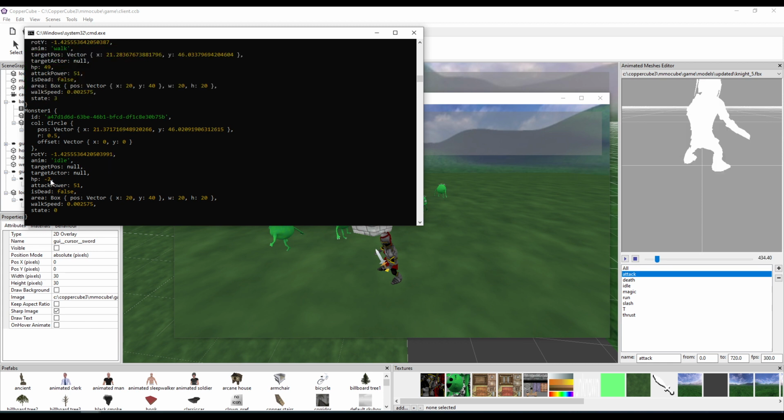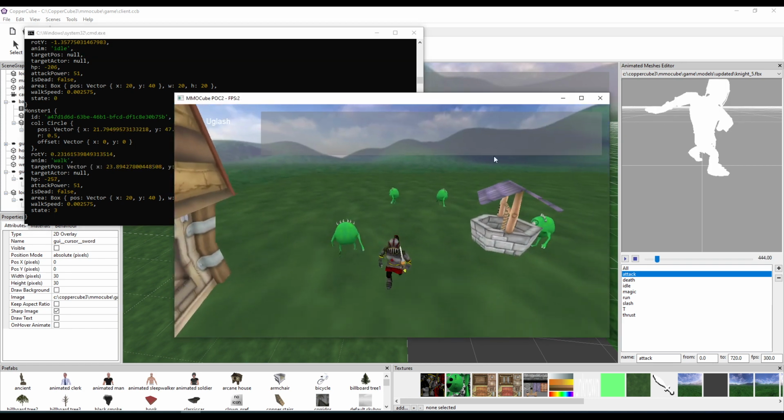So as you can see now, the game happens anyway, even if nothing is running, nothing is rendering. So the game loop is happening. So now, as you can see, the HP is getting lower and lower for the creature, which is cool. We're getting there.